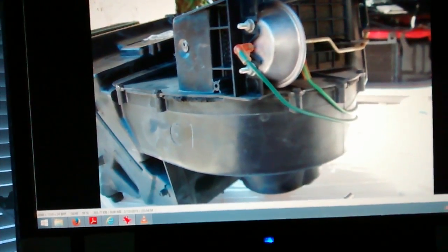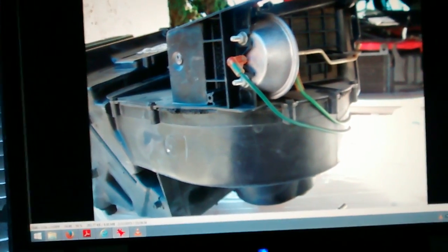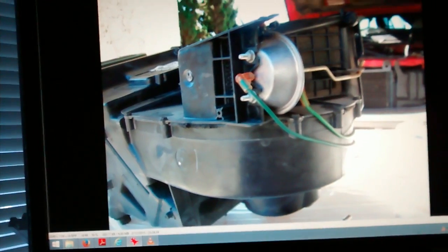Here's a picture showing the blower motor screws. These ones, you don't have to take off. They're on the side. Just think top and bottom, you'll be good.